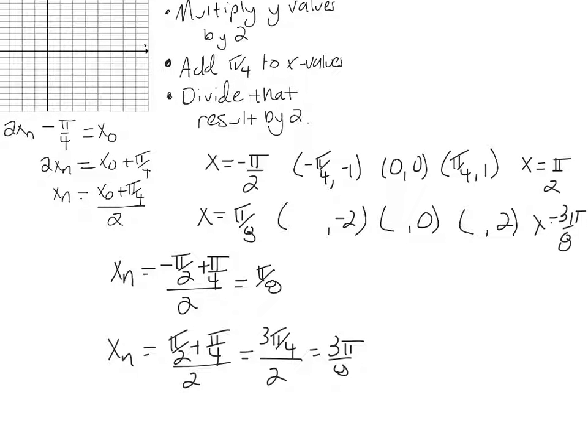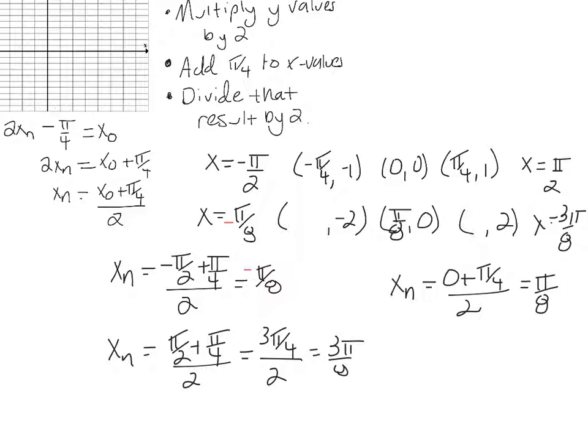Now, I can do this for the other values, particularly the 0 is easy to do this for. So 0 plus pi over 4 divided by 2 equals, something is not right here, equals pi over 8. I see what it is, and hopefully you caught this and were wondering, what the heck is she doing? This should have been negative pi over 4, and then divided by 2 is negative pi over 8. Okay, so this middle, what was the origin, is now going to be at pi over 8 comma 0, and this should be negative pi over 8.